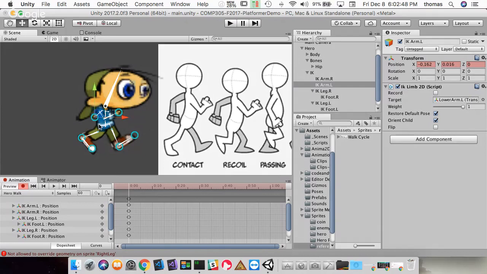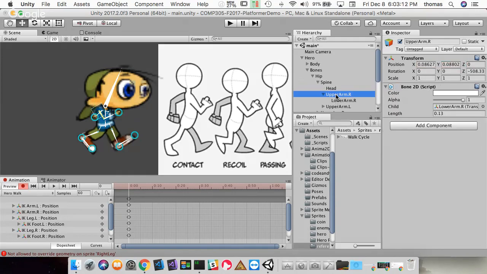Now, one thing I can't really do is shift his shoulders too much, because unfortunately it'll really mess up his body. I could try, but every time I've tried to do this, it's been weird. So if I take his shoulder, that's the actual bone. I know the phone is ringing. It's crazy. All right, so this is the upper arm bone. If I look at his upper arm bone, only the bones are going to be the ones that are recorded. So upper arm right, this is the one. And if I move this forward a little bit, it's going to deform a little bit, but it's going to change a lot of stuff.